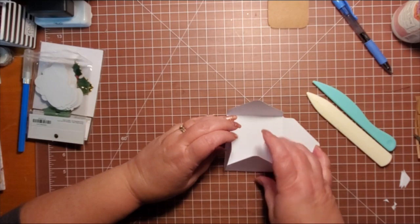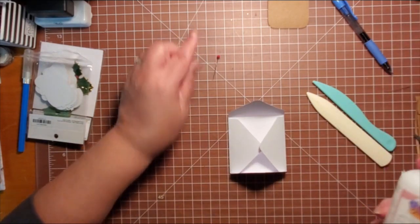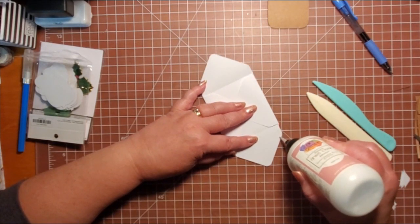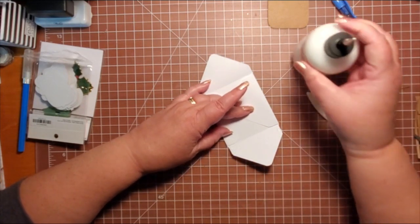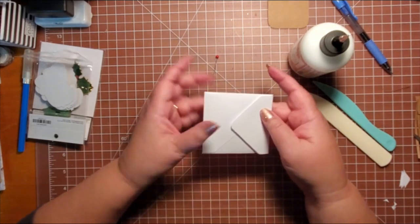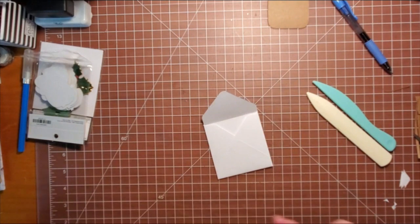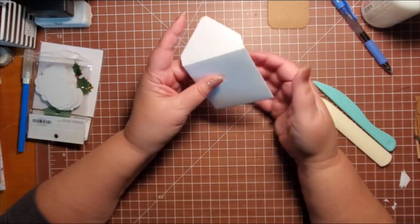So I'm going to put these up like that, and then we're going to glue it down. And I just run the art glitter glue around the edges and bring it up. And that makes your nice envelope. Now if you want, you could put a piece of double-sided tape there for people to seal the envelope shut, or they can use their own fancy washi tape, whatever they like, or whatever you prefer.